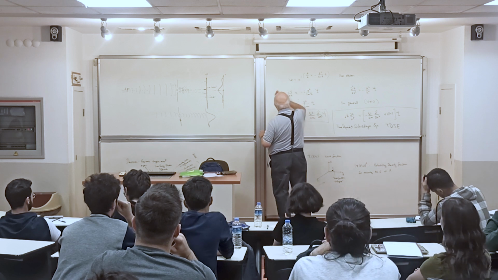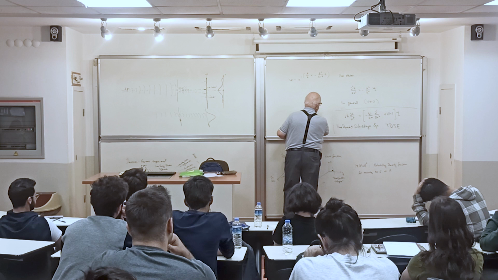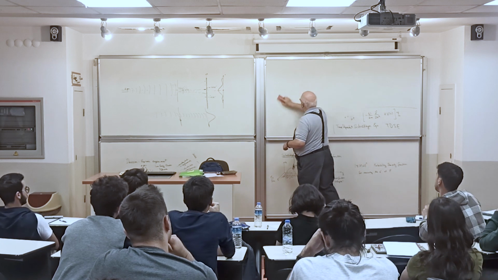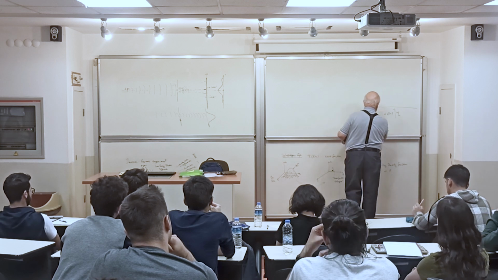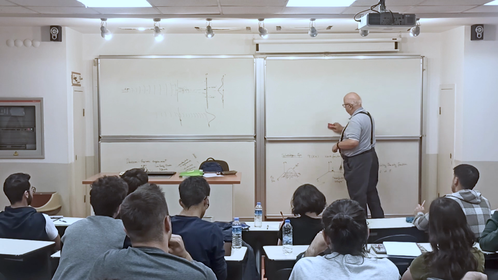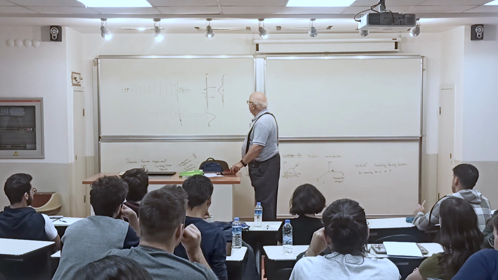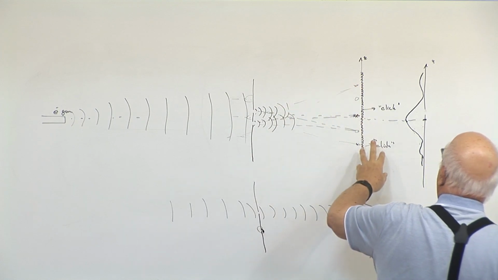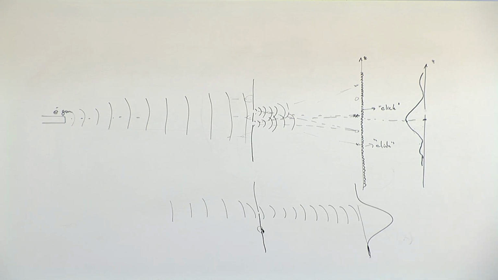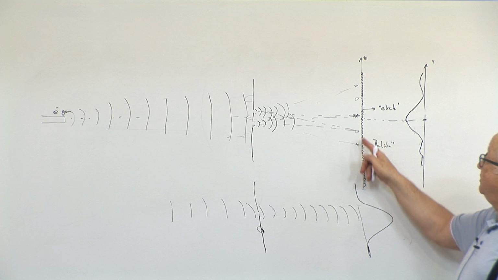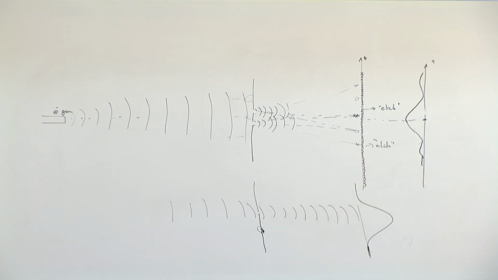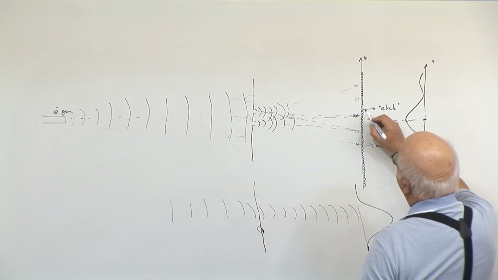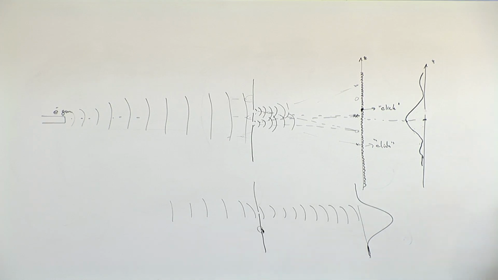Concentrate on the measurement part. The interference part, the wave part, is something we have to live with. Apparently, electrons do act like waves. We can just experimentally show that they do. Now let's look at the measurement stuff. How does the measurement affect this? You see, I have this wave function which has moved through these two slits, and it's somewhere over here. The collapse occurs when I put a detector here, and the detector senses the electron and it clicks. As soon as it clicks, the wave that has appeared here all of a sudden disappears and collapses into the detector.